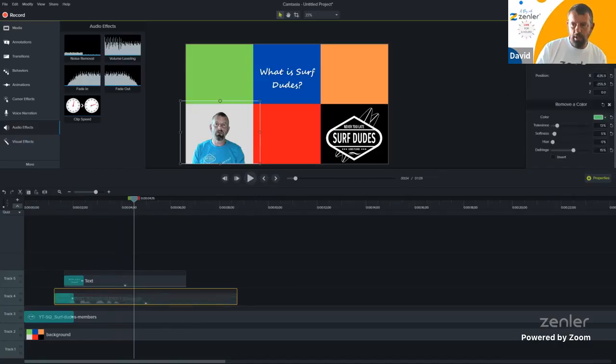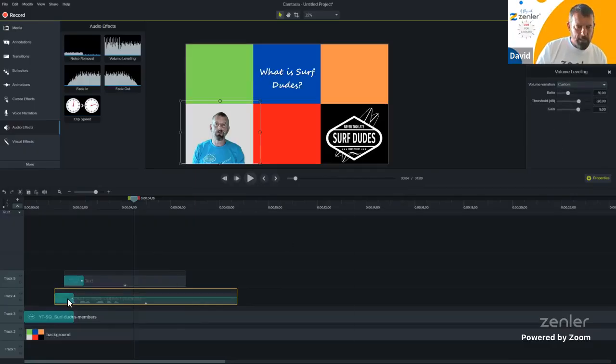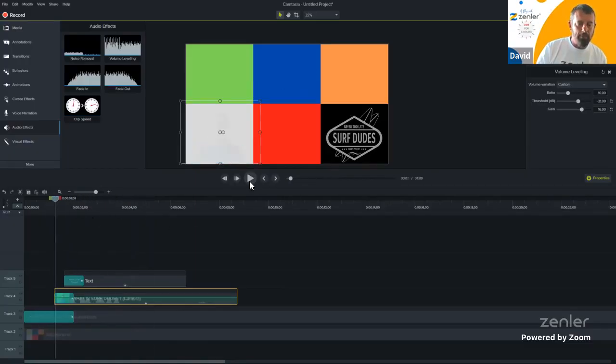You can see I'm not on the video, I'm on the sound. So I always go to manual, I always go to custom. I take the sound bar that you're going to see down there. Watch that as I move this slider, it will go up. I move it up so it's in the middle range, and then sometimes I take the threshold down a little bit. This will increase the volume but keep the clarity.